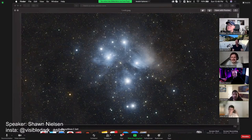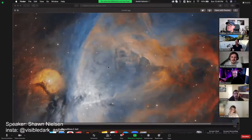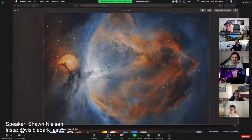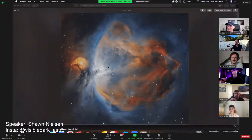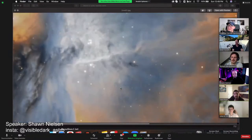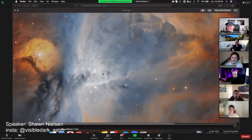It's okay. This was the Ricardi Honda's as well at F3. This is what I wanted to show. Wow. This is one of the images of the Orion Nebula shot with my Ritchey-Chrétien at 1700 millimeters f5.4 with the ZWO 6200. This is about 18 hours of SHO. The reason I asked about the blue is that the oxygen is really prevalent in the Orion Nebula, as you guys can see. Yeah. I was actually really happy to see the Trapezium.